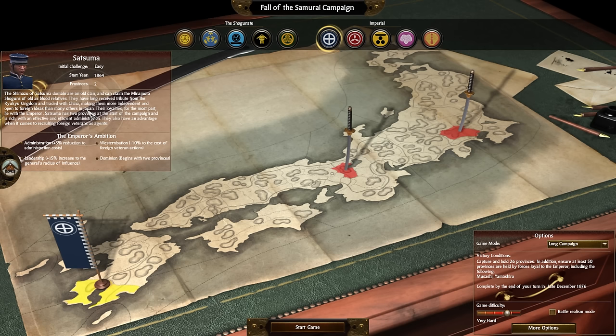Their loyalties, for the most part, lie with the Emperor. Satsuma has two provinces at the start of the campaign and is rich, with an effective and efficient administration. They also have an advantage when it comes to recruiting foreign veterans as agents. The Emperor's ambition: administration plus 5% reduction to administration costs, westernization minus 10% cost of foreign veteran actions, leadership plus 15% increase to the general's radius of influence, and domain begins with two provinces.